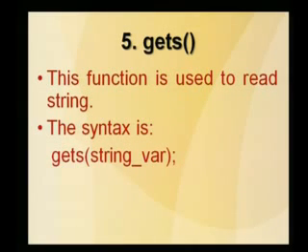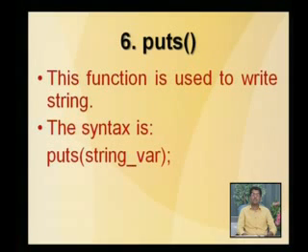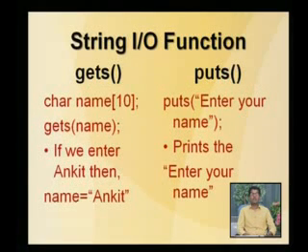Next is gets. It is similar to scanf and similar to getchar, but the difference is that here you can accept a whole string, not just an individual character. This function is used to read a string. The syntax is very easy: gets(string variable), which means the variable in which you want to store the string data. Next is puts. This function is used to write a string on your screen: puts(string variable).